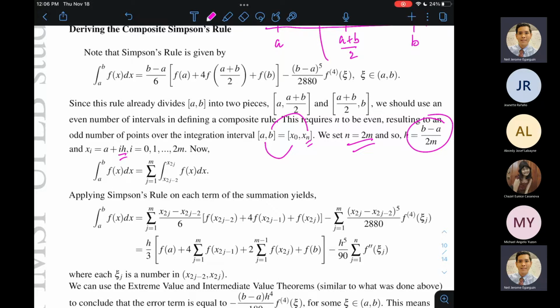And so again, appealing to the linearity of the integral operator, actually it's not linearity, is it? It is actually splitting, additivity of the integral operator, not linearity. So the additivity of the integral over the interval AB means we can evaluate the integral piece by piece over smaller intervals, as long as the union of those subintervals is equal to AB. So I can do this. Okay? It would be from x sub 2j minus 2 until x sub 2j. Because the boundaries of each subinterval we use are even indices.